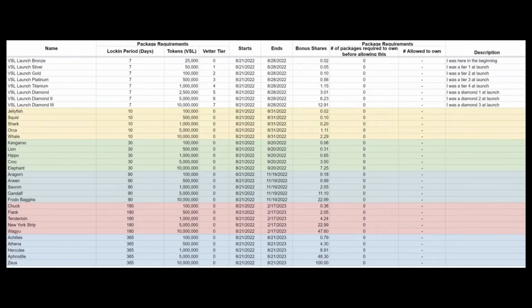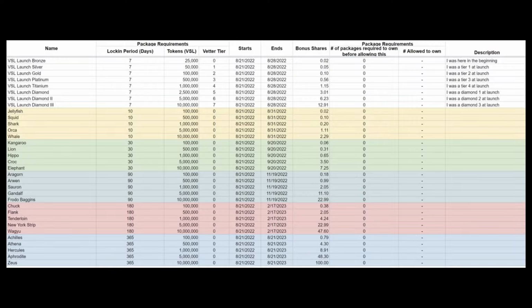That is the best way to maximize. And congrats, Anthony, that you're Diamond 1. That's fantastic. The jump from Diamond 1 to Diamond 2 is a short jump. The jump from Diamond 2 to Diamond 3 is a much larger jump. This also plays into your own personal strategy and figuring out ways to maximize it for yourself.